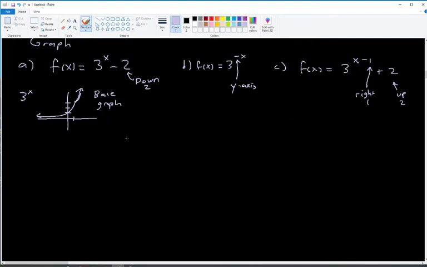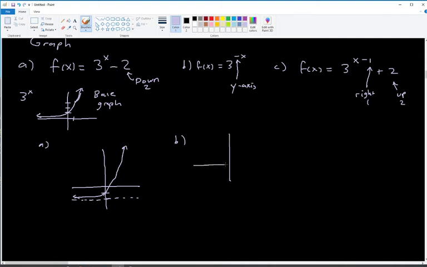So these are the transformations for each of these 3 cases. This is your starting graph. For A's answer, all we have to do is take the starting graph and push it down 2 units. I'm going to use a dotted line to represent the horizontal asymptote that this thing used to approach. So it goes along the horizontal asymptote, and then it pulls up here, and it basically just keeps growing exponentially. We just push this graph down 2 units, and that'll be our answer to A.